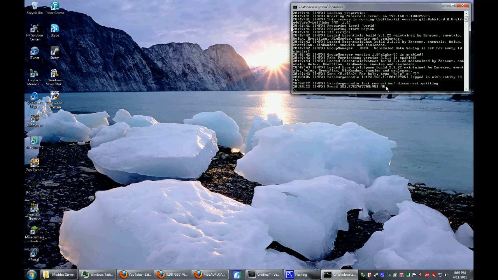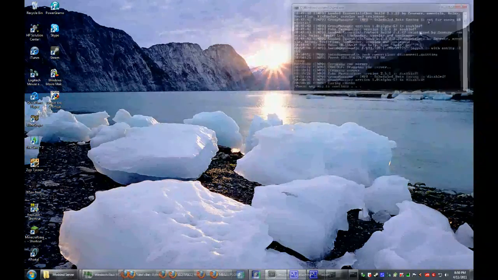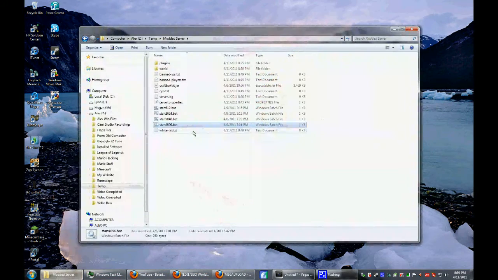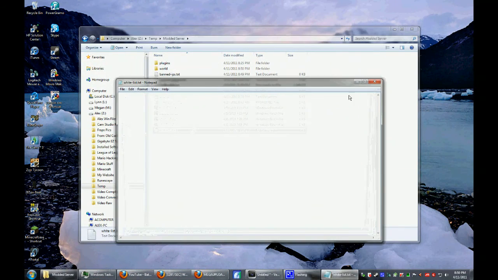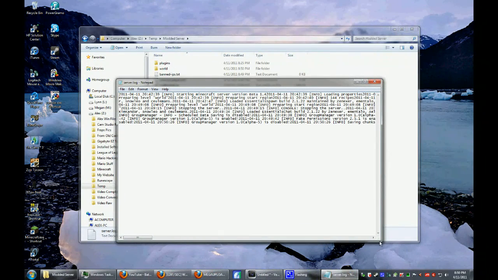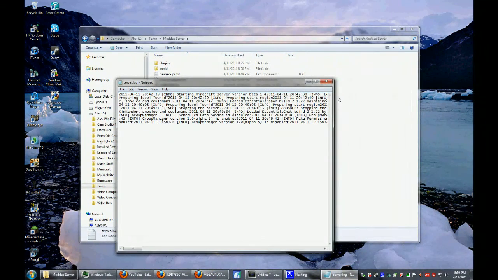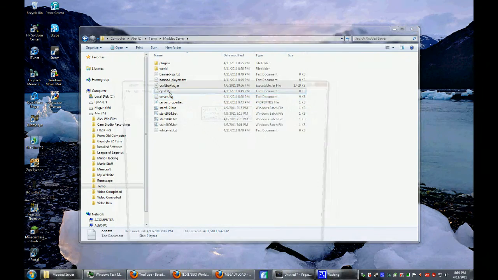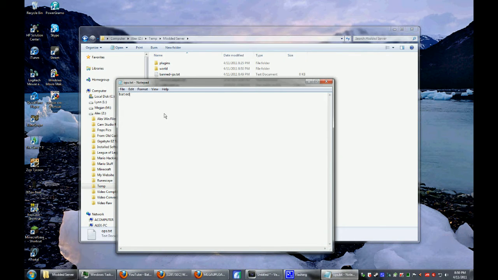Alright, now when you're done, stop, and you're done with that. Now come back to here. You can whitelist, I believe, who can come in your server. This will be a complete server log of everything that happens in one nice, convenient place. Here you want to add yourself as an op, which will give you ultimate permissions most of the time. So do that. That's how you do that.